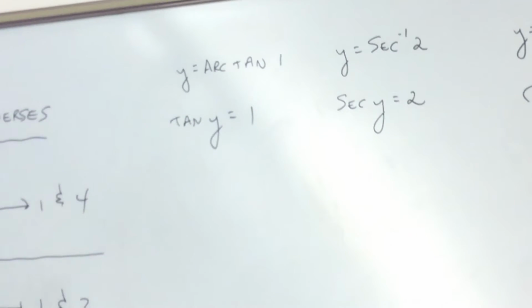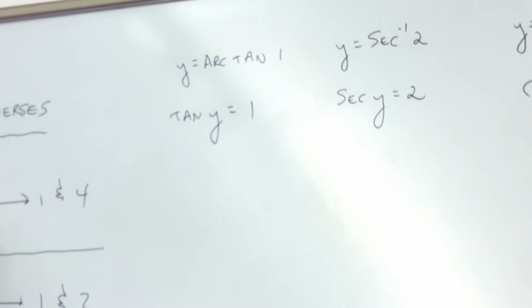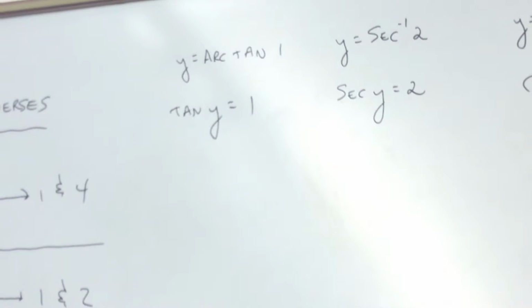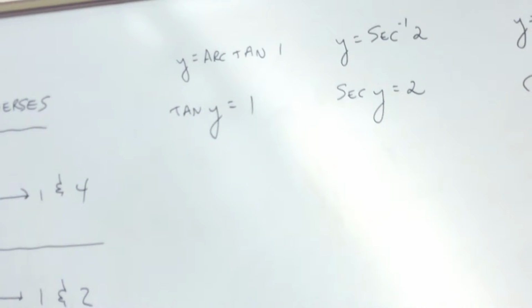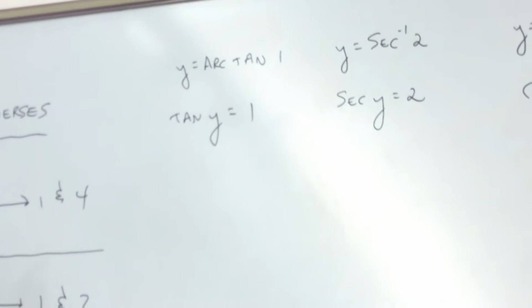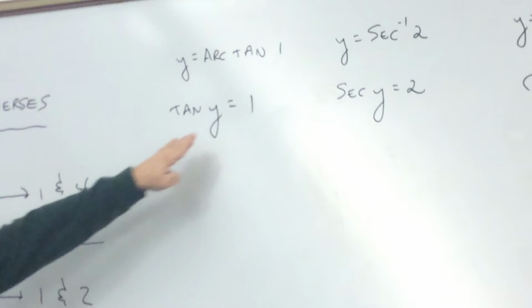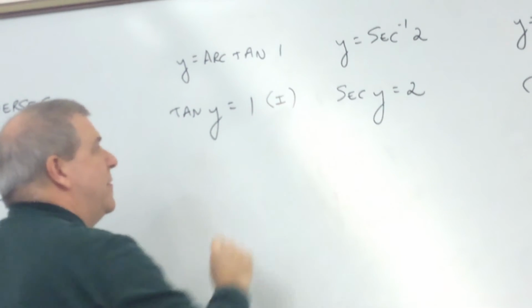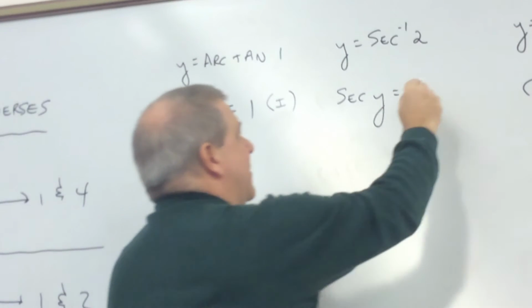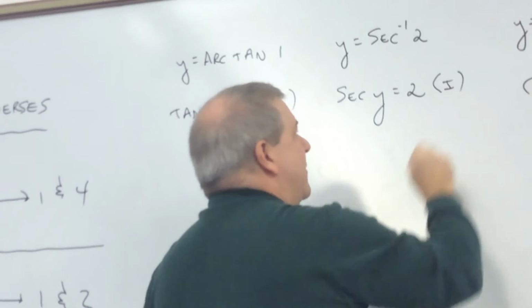Here's another thing for you to remember. I don't care which one of these 6 you have. If the value's positive, it's always going to be in quadrant 1, right? If it's a positive value, it's always going to be in the first, unless it's a quadrant angle, which some of these are. So this is obviously the first quadrant here.